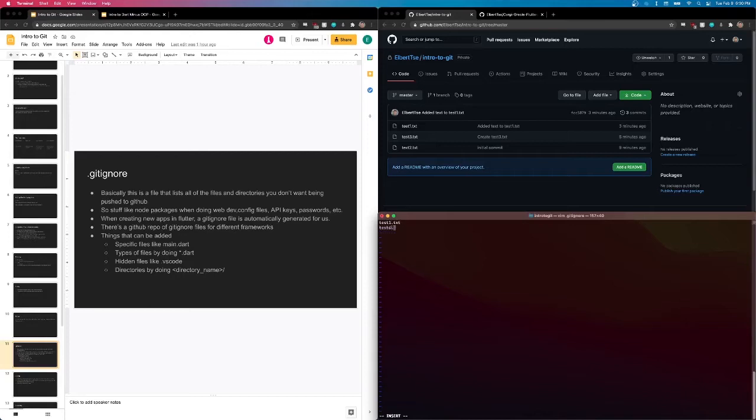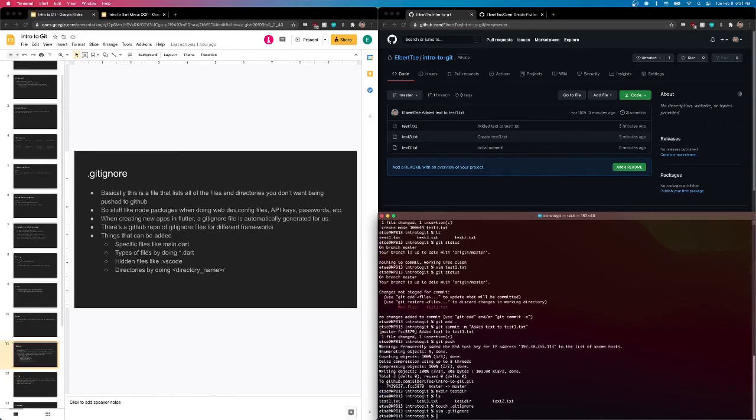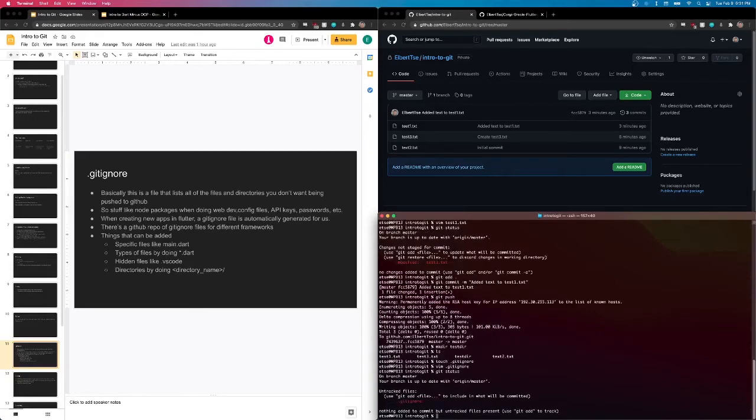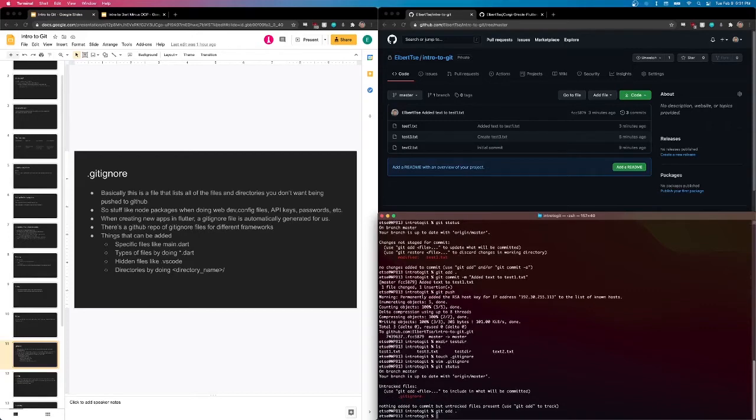I believe it's testdir, and then we need to have the slash after. So we'll save that. Let me make sure I named it right. Yeah, testdir. So now we have our git ignore file, and these won't be pushed up afterwards. So if we do git status, we've added the git ignore file. So git add, git commit.